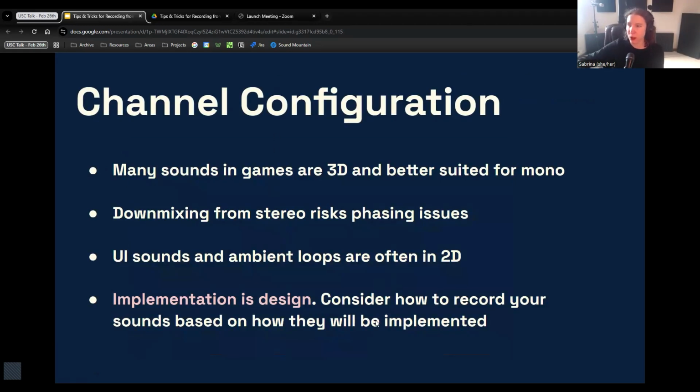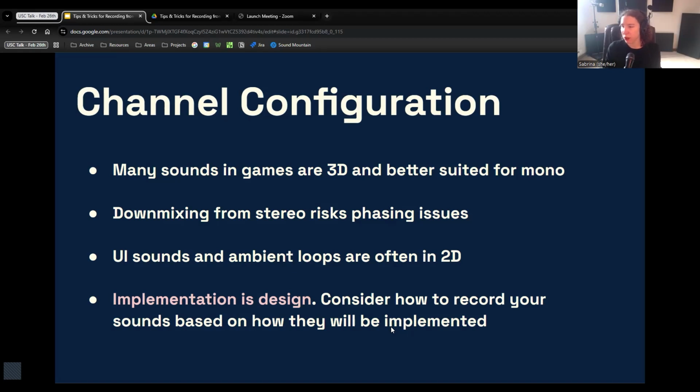All right, so I'm going to just discuss briefly why I think stereo is good for lavs, especially for ambiances compared to mono, and how that translates in game. So many sounds in games are 3D and better suited for mono because it's going to be a lot easier to place if it's mono than stereo. Stereo is usually intended for 2D tracks, so this could be the base ambiance in something. It could be UI sounds, maybe, new game, save game, stuff like that. So it certainly has its uses, but usually 3D is better.